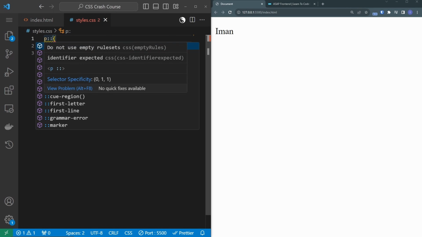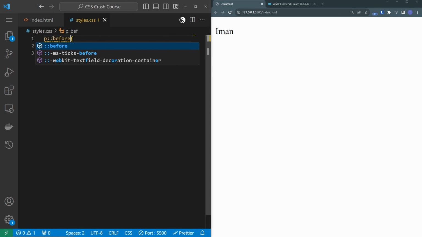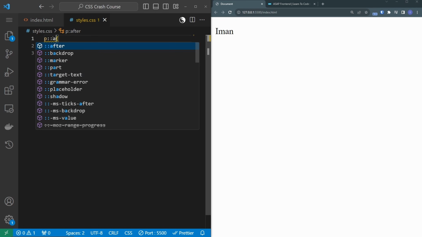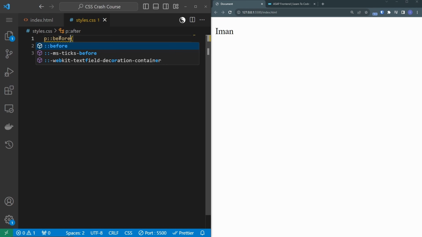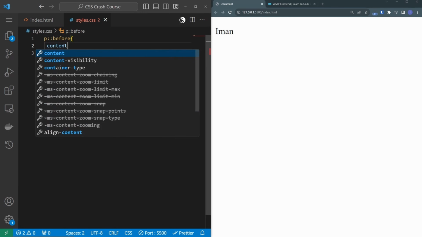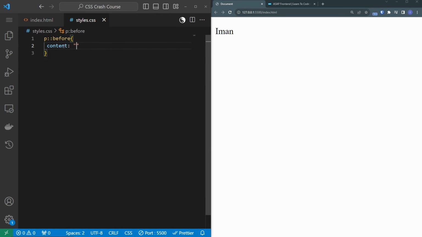And there's only two pseudo elements that we need to know about. The first one is before, and the second one is after. Let's start off by talking about this before pseudo element. So for every pseudo element that we use, we have to define some content. So this property right here is going to define the content of the pseudo element.